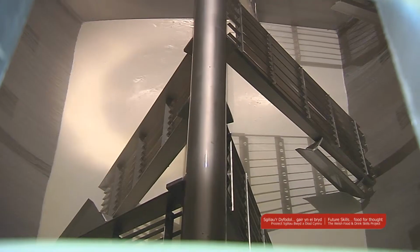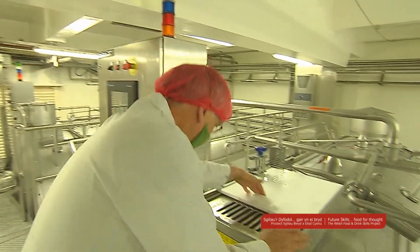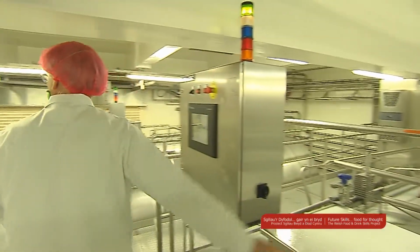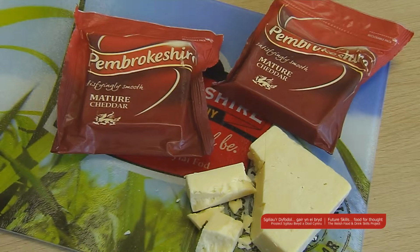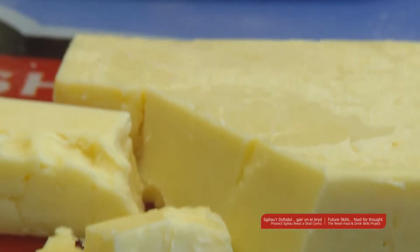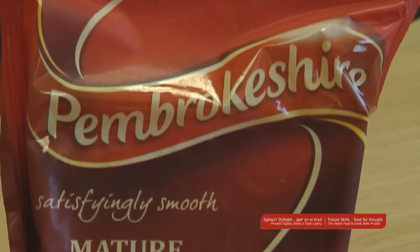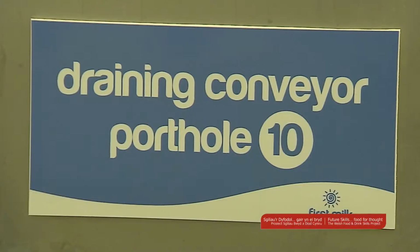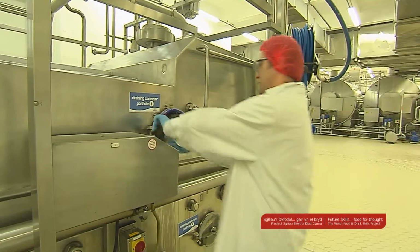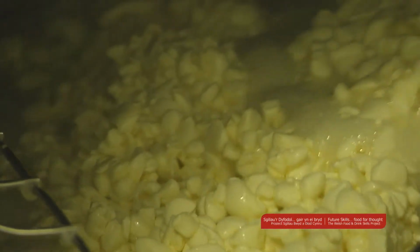It operates 24 hours a day, and there's two shifts, a day shift and a night shift. There's around 70 people under First Milk here at Haverfordwest. We produce 28,000 tonnes of cheese a year, and 280 million litres of milk goes through the plant. Before I got the role here, I wouldn't have had a clue what the process was, so I think customers just see it on the shelf, they don't actually know what goes into the process to make it, and you wouldn't really think of that every day.